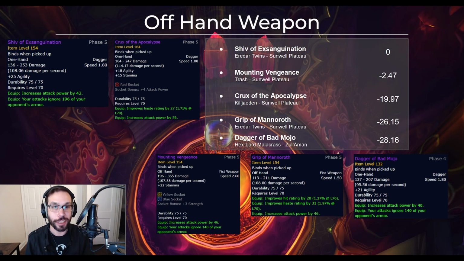Mounting Vengeance, the offhand fist weapon, is a contested item, but drops off trash and is barely behind it. These two weapons are only better against high armor targets. This is an easy slot to drop armor pen for low armor targets. In that case, Crux of the Apocalypse takes over as BiS. Grip of Manaroth is another non-armor pen option if you need the hit for any reason.